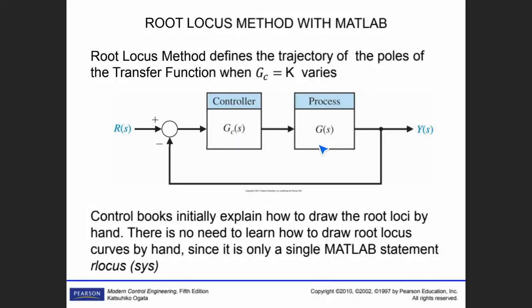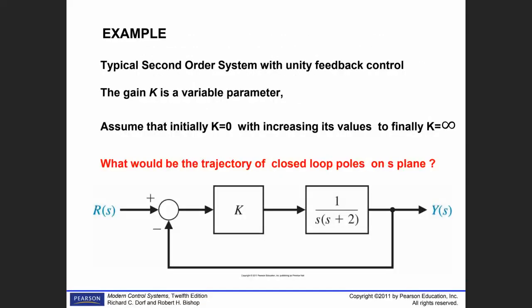Now, this is the general starting of it. Of course, you are very lucky that MATLAB is drawing those curves easily. Control books initially explain how to draw the root loci by hand, still explaining the hand method, emphasizing that amplitude should be 1 and the total angle should be 180, or an odd multiple of it. Okay, but MATLAB is easy.